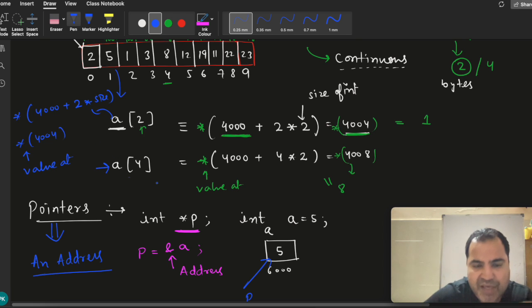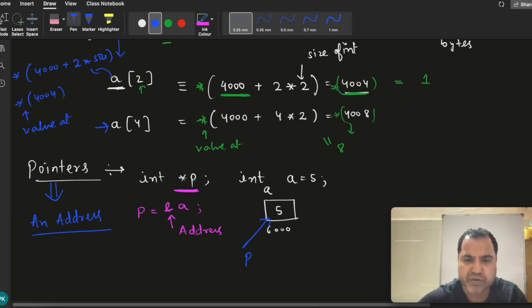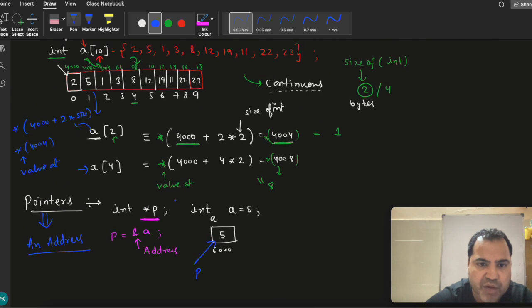When you are writing a name with an index, it is being evaluated like a pointer. And the basic pointer is like this. We will be talking a lot about pointers in subsequent lectures. I hope I have made clear what pointers are.